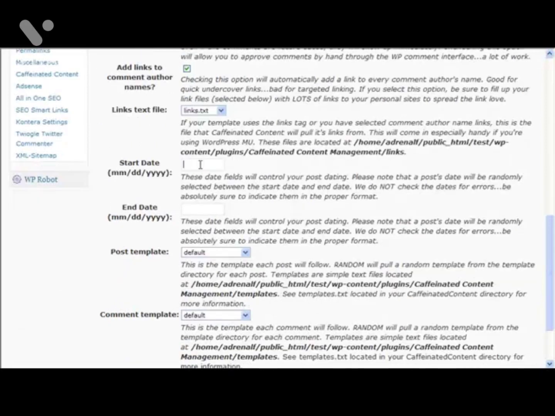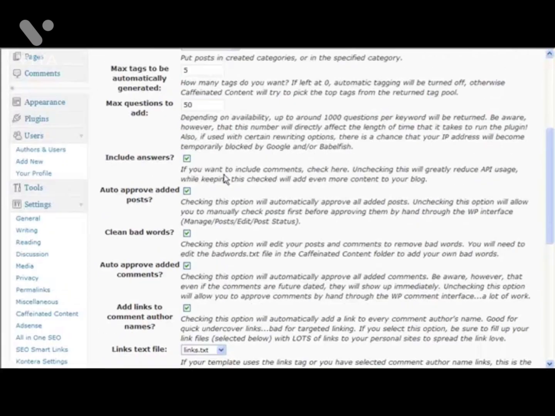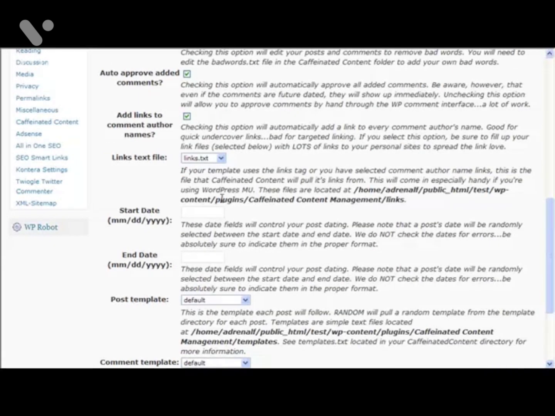Now this is where you can put a start and end date. So let's put this at 100.